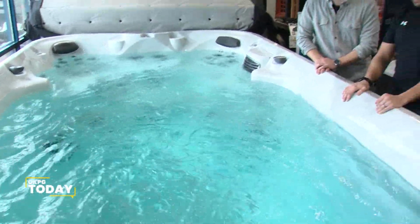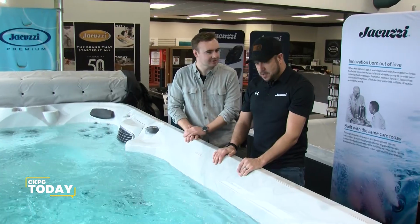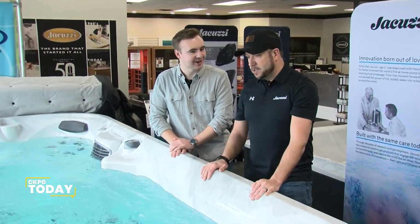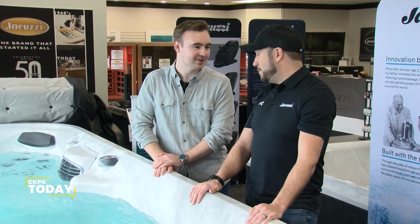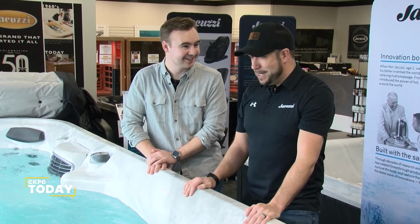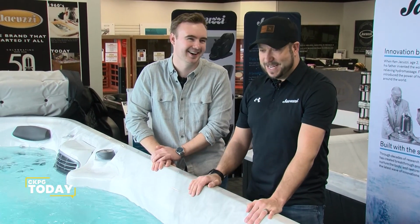The riptide is going on. It's actually not a riptide, it's current. Current, yeah, current. So this is set on number 2 out of 5 as far as the swim goes, but you can crank these things right up. Like Michael Phelps speed. Yeah, exactly. You could push yourself right out the other end if you wanted to. I mean, sky's the limit.